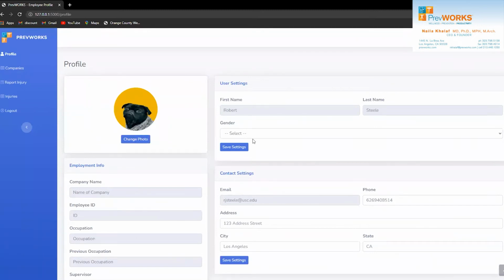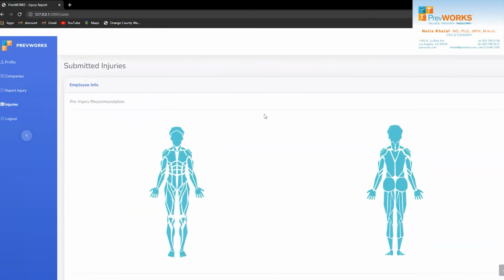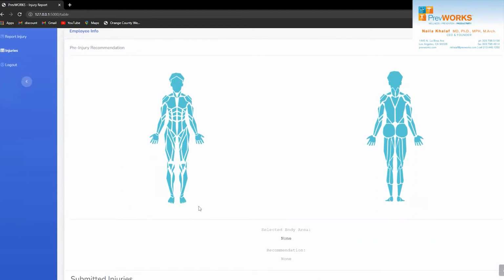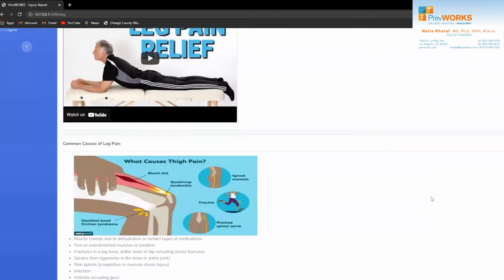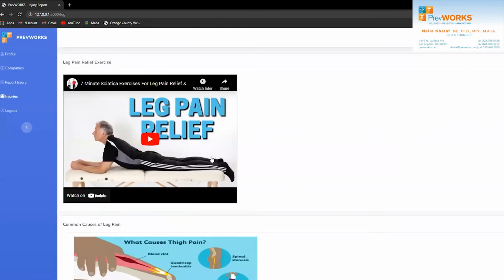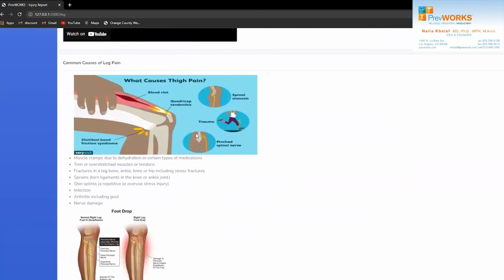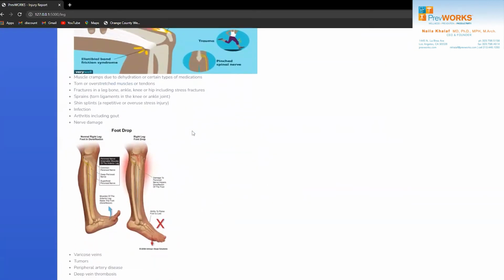Back to the injury page. We're again presented with this diagram, but this time we can see different recommendations regarding this injury or any other injury. So when I click on the upper leg, we can get recommendations for leg injuries. Also see different muscle groups and different strains that can cause limited range of motion related to our injury. And then we can read about optional treatments for home, when to see a doctor, and who to see.